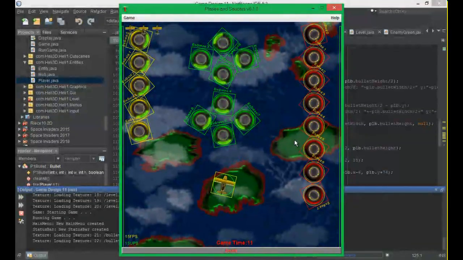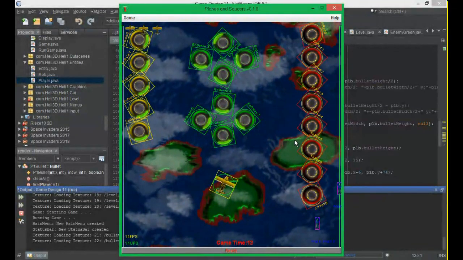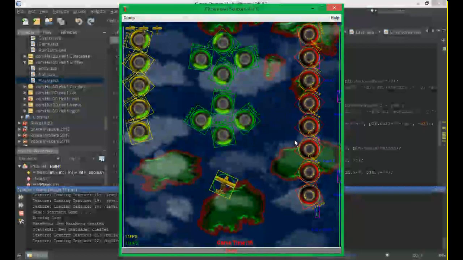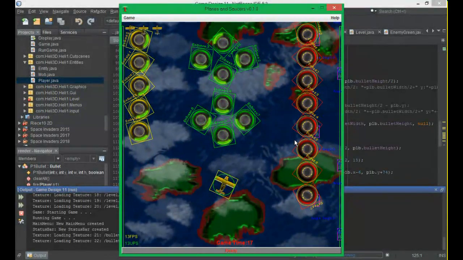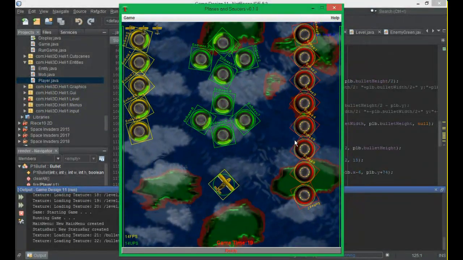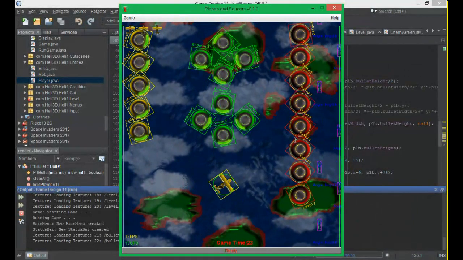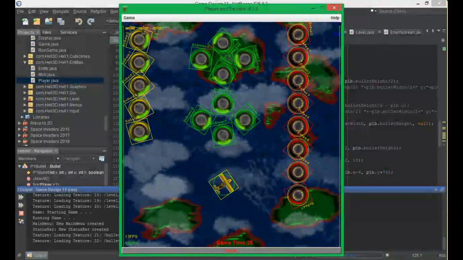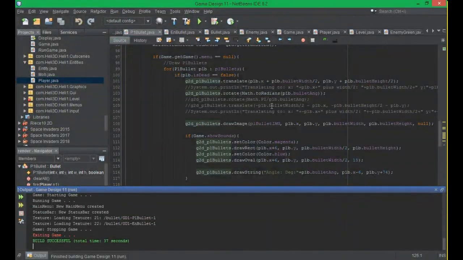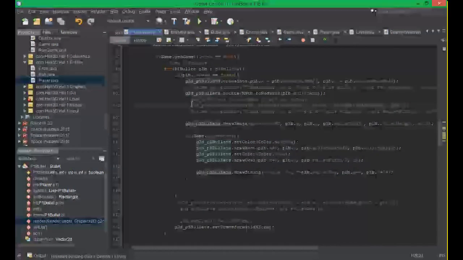Yeah, it's way off the X, and the angles aren't being applied. So bring back the offset, translate back.